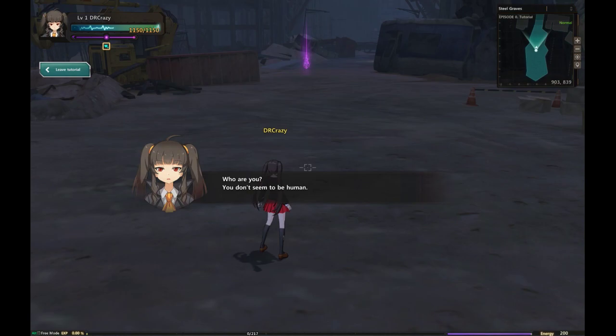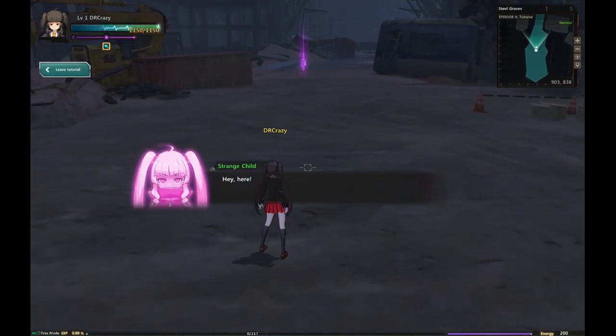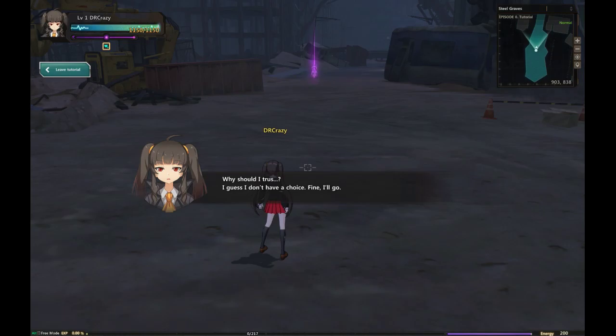Okay, strange child, Dr. Crazy is coming for you. Don't be scared of my name. Why should I trust? I guess I don't have a choice. Fine, I'll go. Baka.